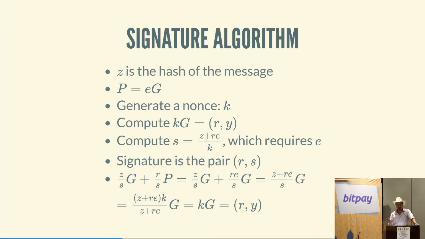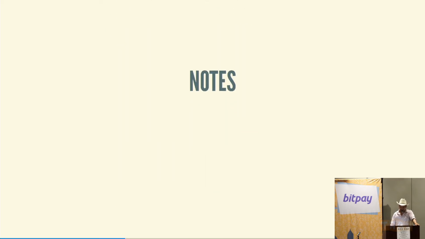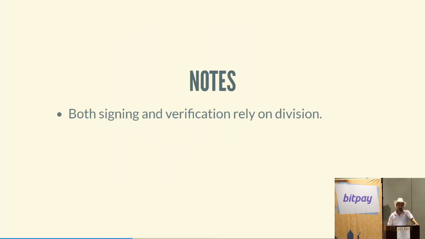And this seems a little backwards. It's because it kind of is, because Schnorr was created first, before ECDSA. There are lots of signature and verification algorithms, but in order to get around the Schnorr patent, this is what Satoshi had to use. But the big thing to notice about ECDSA is that both signing and verification rely on some sort of field division or group division or whatever you want to call it. It's division.